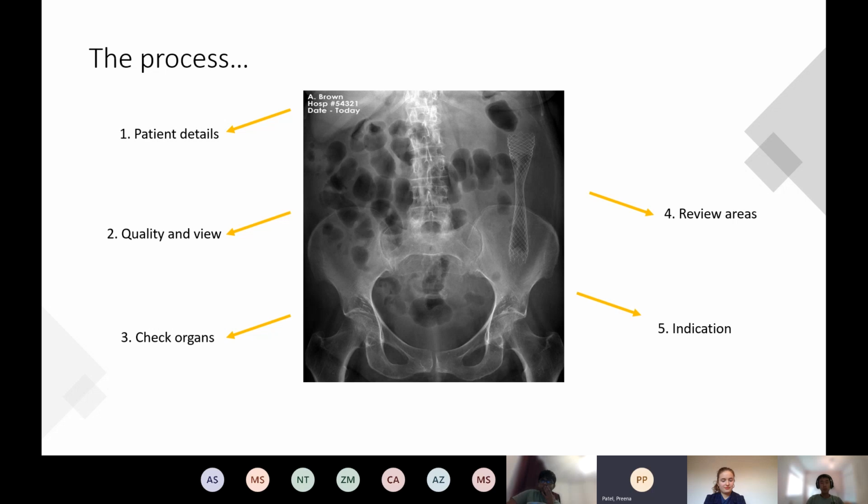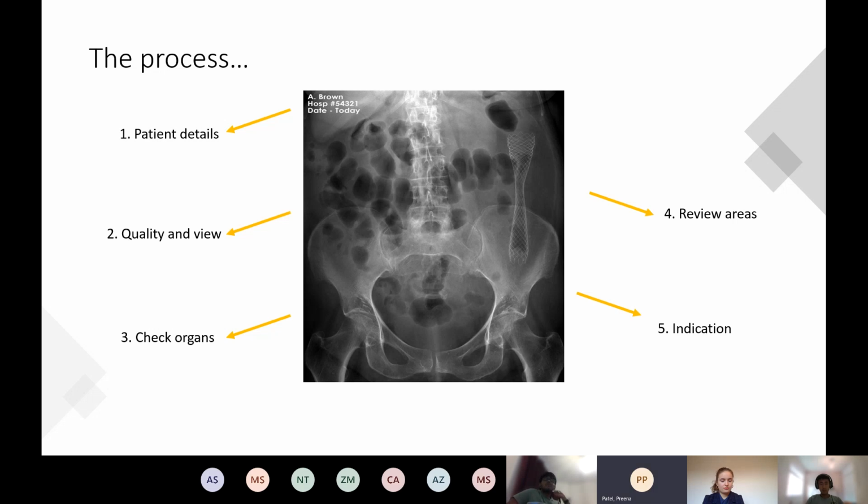I never really understood what, you can't see me, but I'm doing quotation marks with my fingers, I never really understood when people used to say review areas, what that means. Basically, you work it out after doing loads of them yourself, but it's stuff you really forget. If you always forget to look at the spine, or if you practice loads and you always forget to check above the liver, that's your review area and that's personal to you. Similarly, with a chest X-ray, if you always forget to check the ribs, that's your review area.